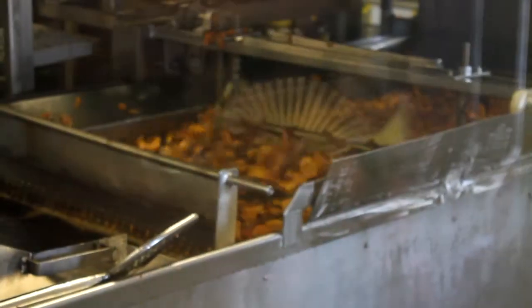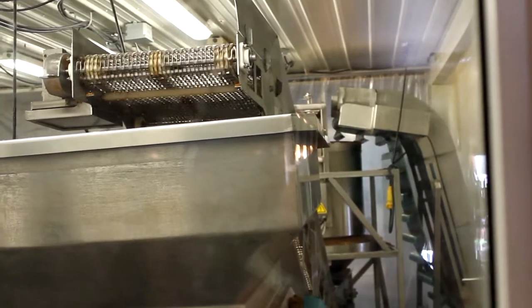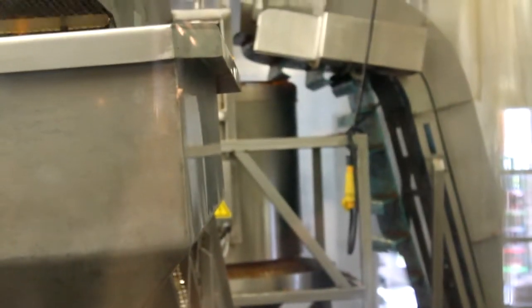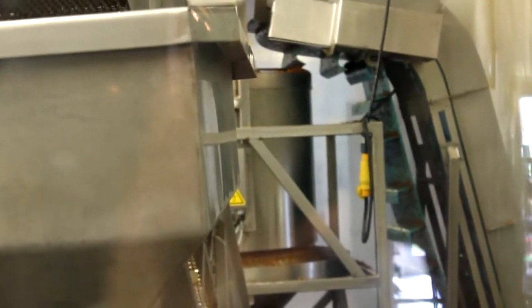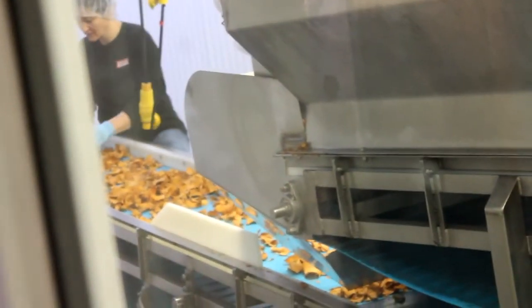Isn't that cool? That's all the chips being spun around in a big vat of oil at 300 degrees Fahrenheit. There's a bucket elevator that takes them to the oil centrifuge where they're spun very quickly for approximately 20 seconds to remove the oil. Back there is the centrifuge, then they get taken up this conveyor belt.